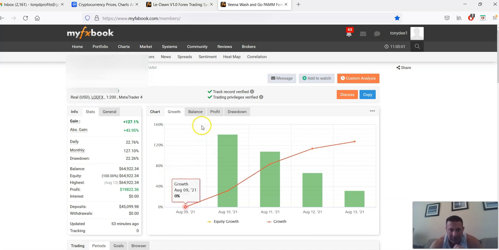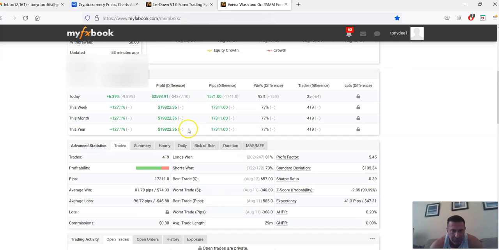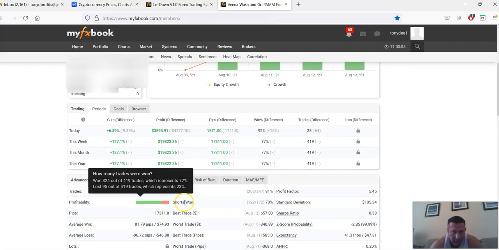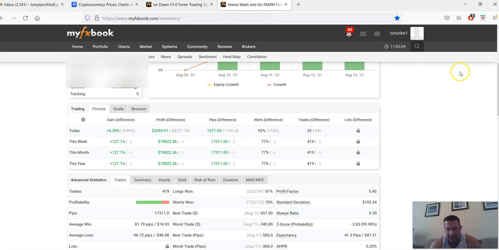Okay, now you guys, let me show you some numbers here. See, this is what I want to show you. So, okay, in 4 days, it has 419 trades. That's exactly 100 trades a day, give or take a couple. So it's averaging around 100 trades a day. It may turn out to be less overall because, as you saw, the previous one that they ran for a month didn't have as many. It depends on the market.